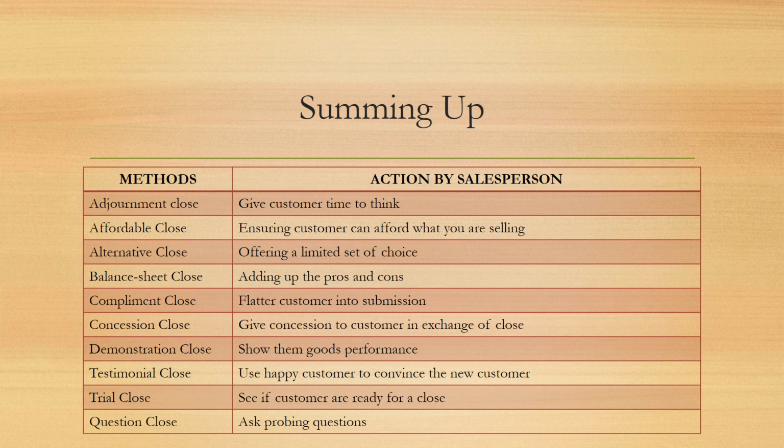Show them good performance. Show the product actually performing. Testimonial close: use a happy customer to convince the new customer. The customer will trust the other customer, so the testimony given by customers for the use of the product will be trusted by the prospects. Trial close: see if customers are ready for a close. And question close: ask probing questions to the customer. Go on asking till the customer says yes.